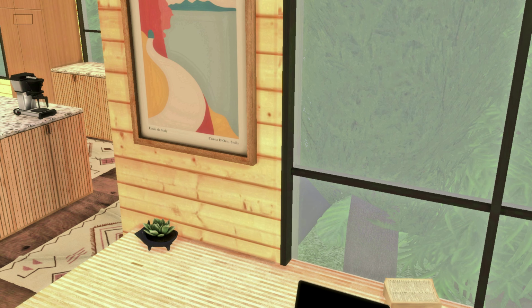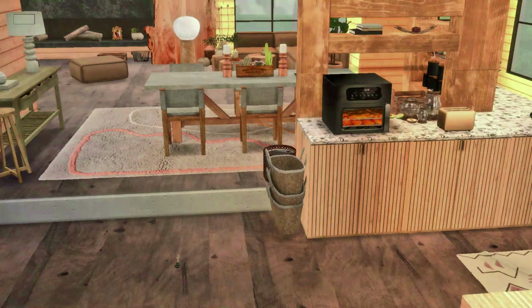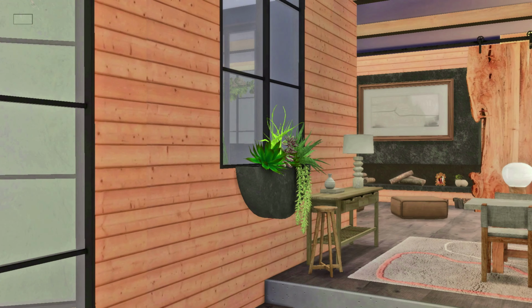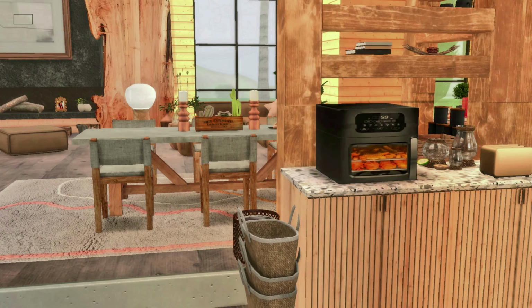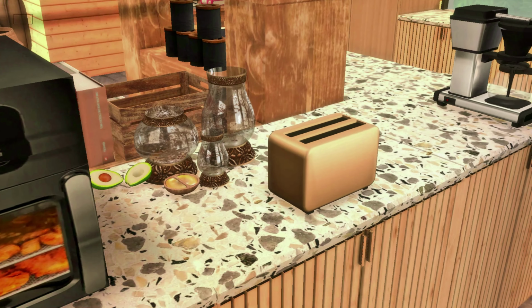This is the kitchen area. She sits here and also does her work. Like I said, she's into fashion and stuff like that. So let's go in the kitchen. They got the air fryer. They got the toaster. They got the avocado.